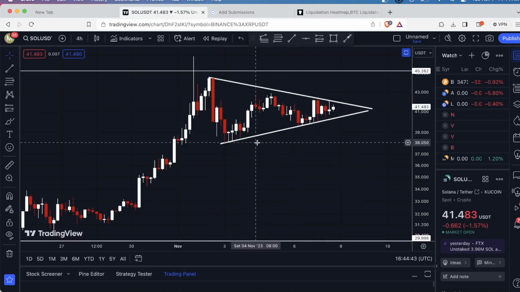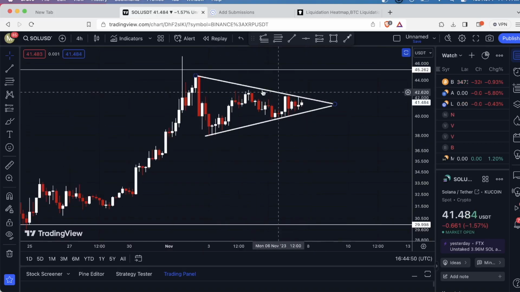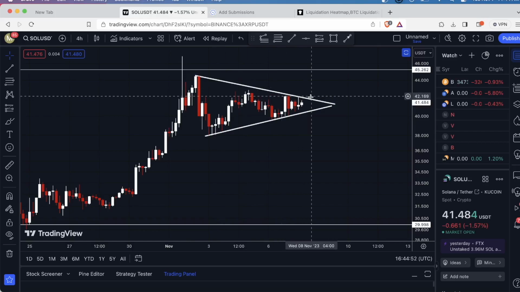And yeah, basically just keep an eye on this. If we do start closing a 4-hour candle above this downsloping level of resistance, you may want to take that long all the way up to the $45 level. That would be a pretty decent trade. You could place your stop loss below here. I don't know what kind of R&R that's going to get you. It might just be maybe like a 1 to 1.5, so nothing too crazy.